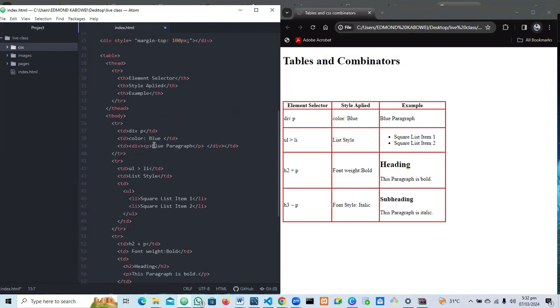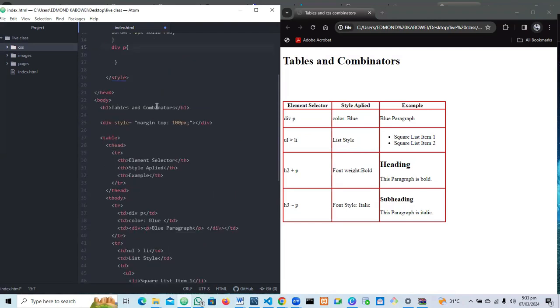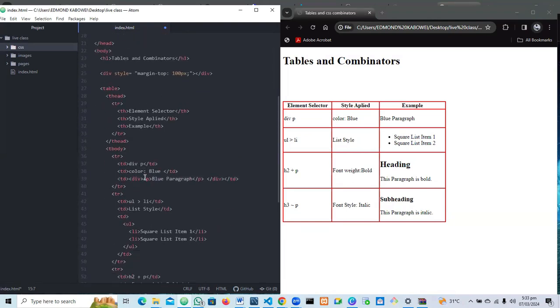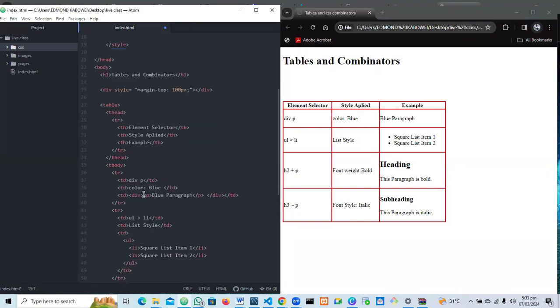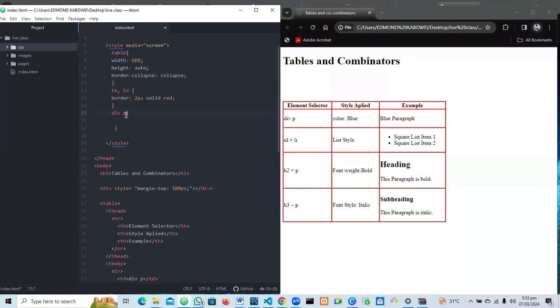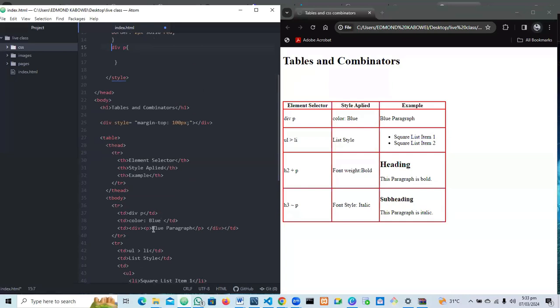Now, the descendant selector is basically saying that it looks for any element that goes after the element itself. So with this selector, it's going to look for any element P, since we've specified P as a descendant. So any descendants of this div that is a P element, that's what the selector is going to look for and apply the style to.